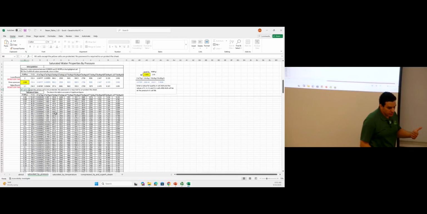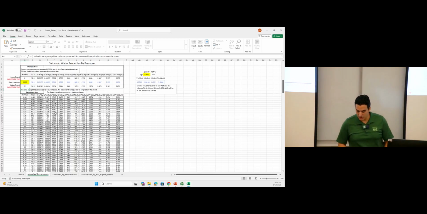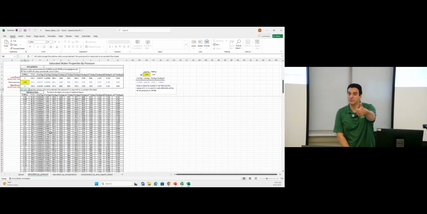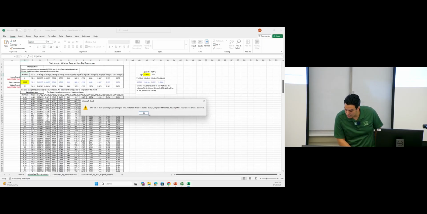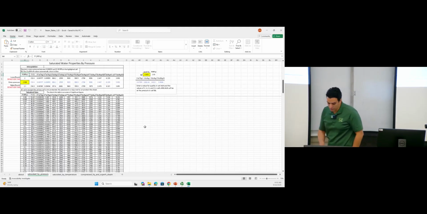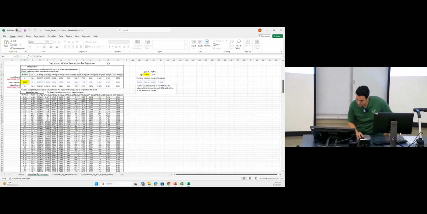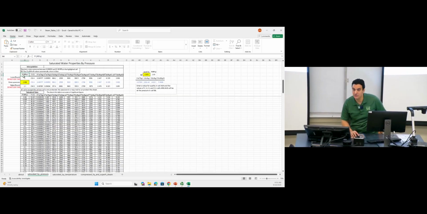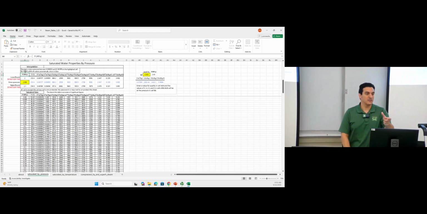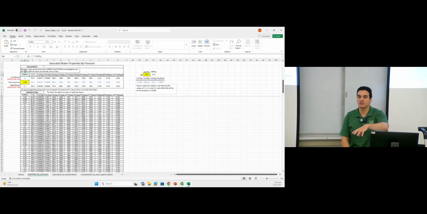For saturated steam or saturated liquid by pressure, again we said you need only pressure or temperature, just one of them, right? So if you have the pressure given, you can go here to this yellow cell and just put the pressure, but the pressure is in megapascal. You can see the pressure value here is megapascal, so you should maintain consistency. If the pressure is in bar, convert it to megapascal. If the pressure is in atmospheres, convert it to megapascal. This Excel table uses only megapascal.